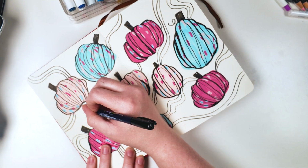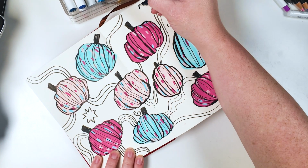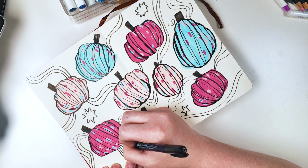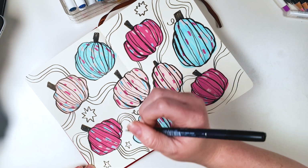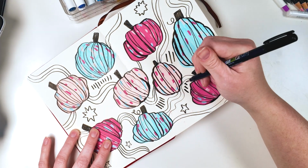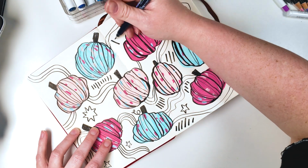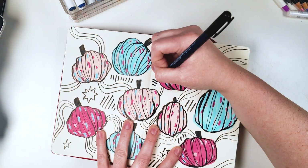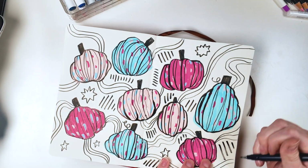So if you do want to do this, just keep your lines nice and soft and flowy. Don't overthink it too much, because again, that's when you will mess it up. There's no rhyme or reason to where I'm putting the lines. It's just kind of where I felt like putting it, and since there was still a little bit of space, I decided to go in and draw some little stars, some little lines, more texture. I just love texture in my art. I've said that like 20 times in this video, but that's just testament to how much I love having texture in my art.